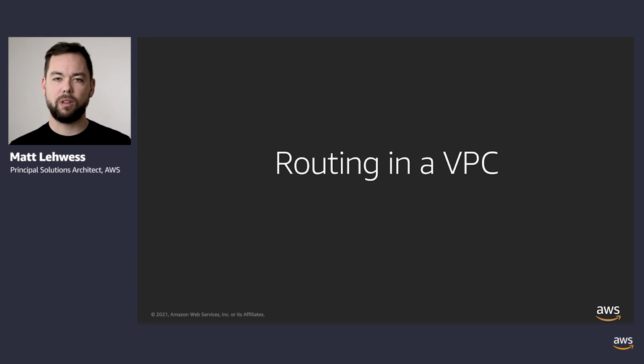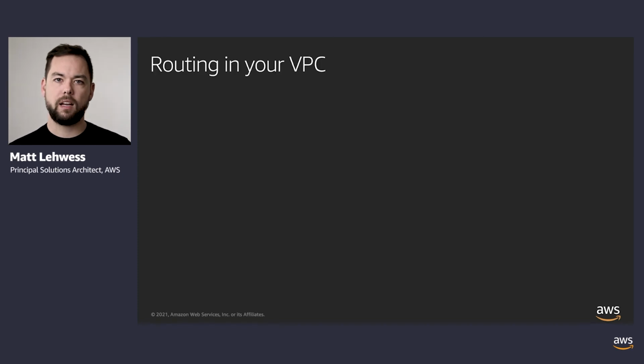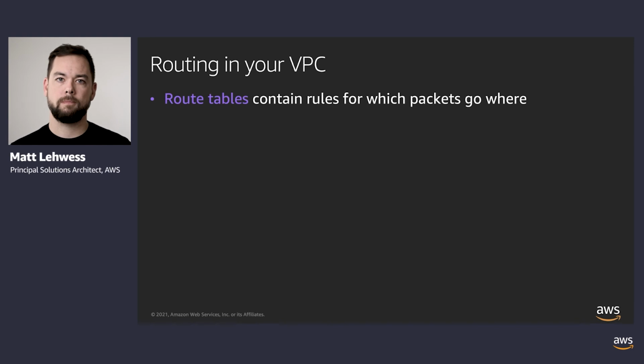Okay, so the next important thing is routing within a VPC. And so when I think about routing, I think about how I'm directing traffic from my instances to maybe the internet or on premises, or how traffic's getting to my instances. And so what we have within a VPC and within a subnet are route tables. And route tables allow us to control the destination of our traffic and where traffic's going to be sent.